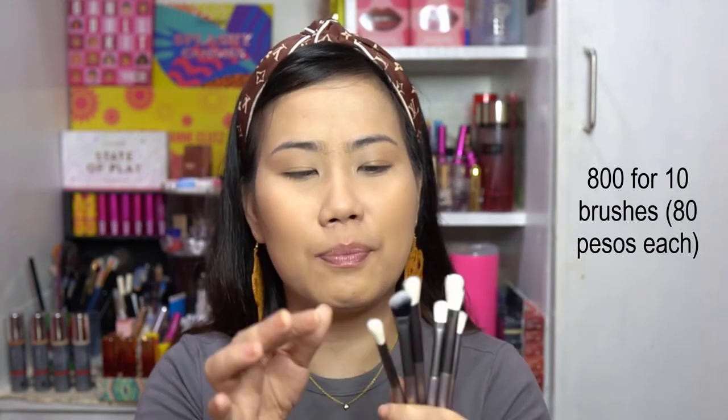Kasama na yung bag or pouch. So lalabas siya na 80 pesos each. Not bad, diba? 80 pesos each of the brushes. I remember nung nagsistart pa lang ako, bumibili ako ng isa-isang brush sa Glad King. Sa Glad King kasi mga 50 pesos, meron ka ng isang brush. So yun. Ito naman is kay Mama Clutz. So sulit na sulit na rin yung 80 pesos.